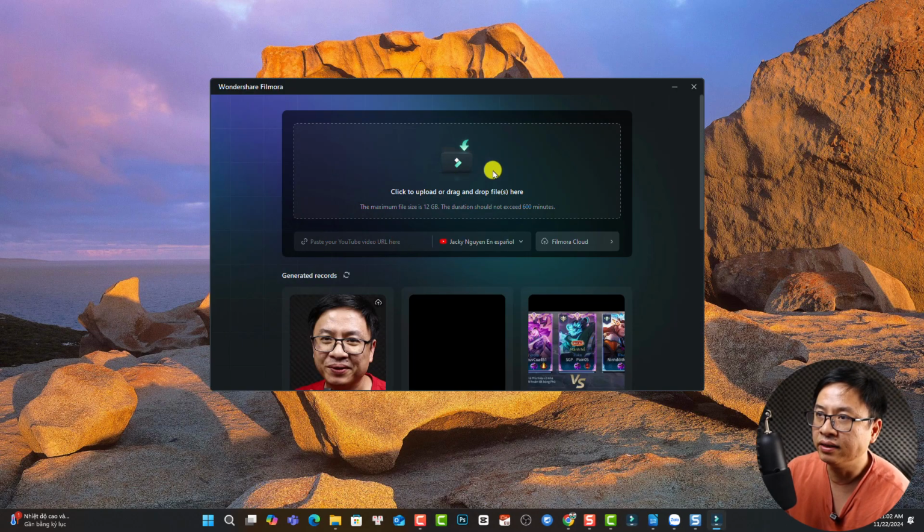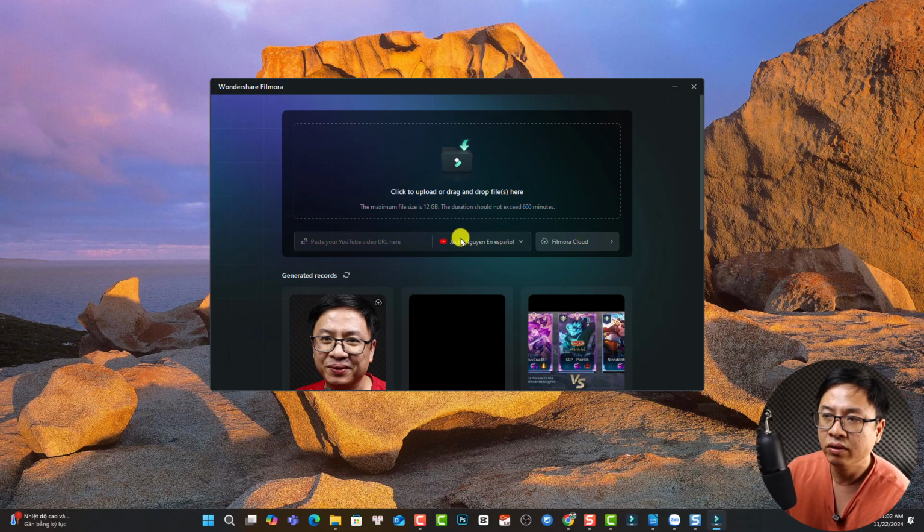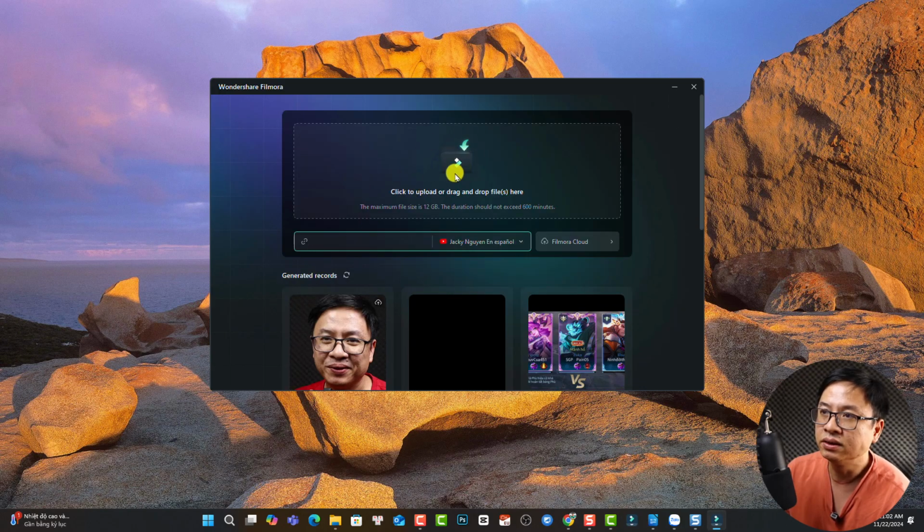This is a new window, and this is the area where you can drag and drop your video, and you can also download a video from your YouTube channel also. For example, I log into my Jacky Nguyen Espanol channel, and I can download a video, and I can paste the URL right here. By the way, we want to just click here and select a file on my computer because I make an intro. It is in about 2 minutes or 3 minutes, so it costs less AI credit. If I use 10-minute or 20-minute video, it will cost many AI credit, and also it takes a lot of time to wait for the video generation.